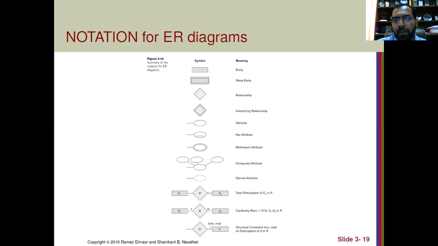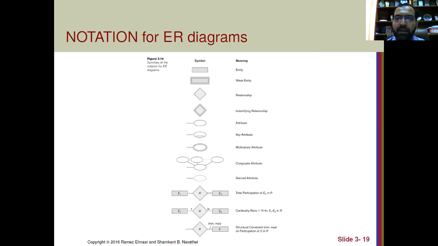Later on, when we map it into the database, we will decide what to do. Today we are not discussing the mapping. We are just discussing how we represent that information in terms of a model. The next is called the composite attribute. A composite attribute is an attribute which consists of other attributes. For example, the employee name can be further divided into first name and last name. So name is a composite attribute which consists of first name and last name, and that will be represented as a composite attribute.